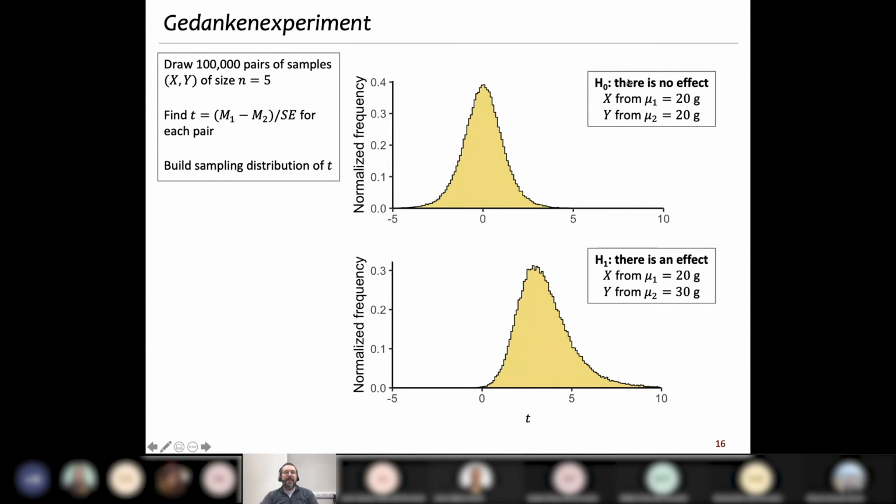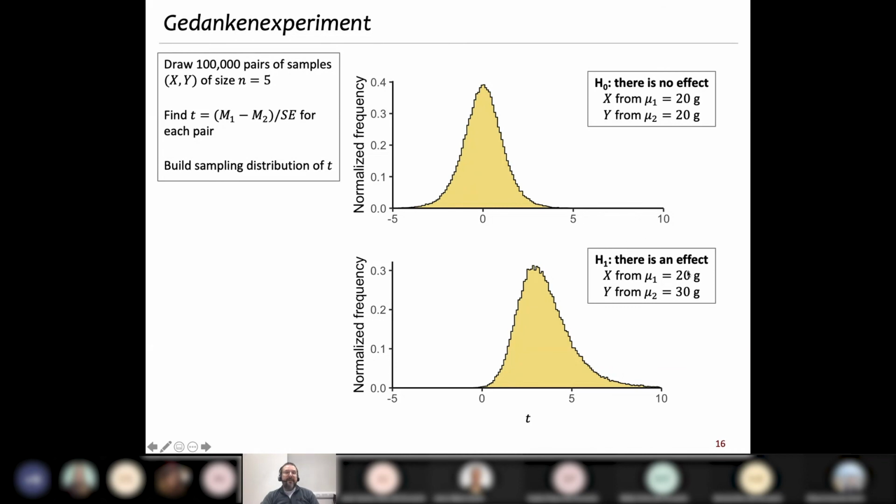First, let's do it assuming that there is no effect and the null hypothesis is true. That means we draw both samples from the population with exactly the same mean. And you know what happens here? We did this for the t-test. We did a similar thing for the confidence interval of the mean. You will get a distribution of a statistic t, which is Student's t distribution.